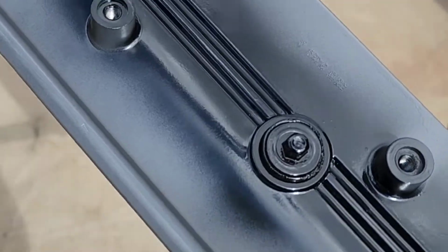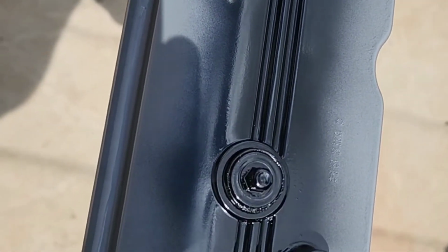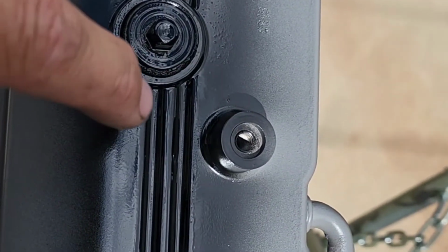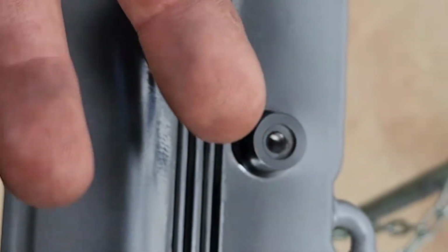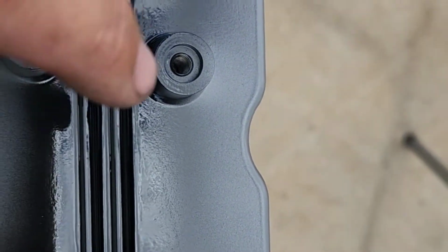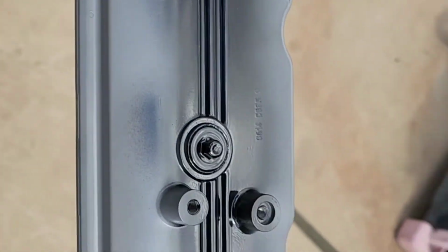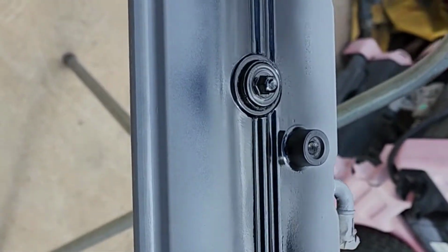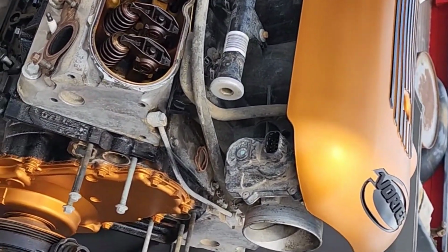So, while we're sitting here waiting for paint to dry, what my plan is, I don't know whether it's going to work or not, but the plan is, I've got some 1/8 inch fine line tape, and I'm going to tape off inside these grooves, and then let everything on the upside protrude. So just inside those little grooves will be painted black. And I'll tape off the bolts, obviously, too, because I want the bolts to be black. But should make these things look way better and match with the whole picture here.